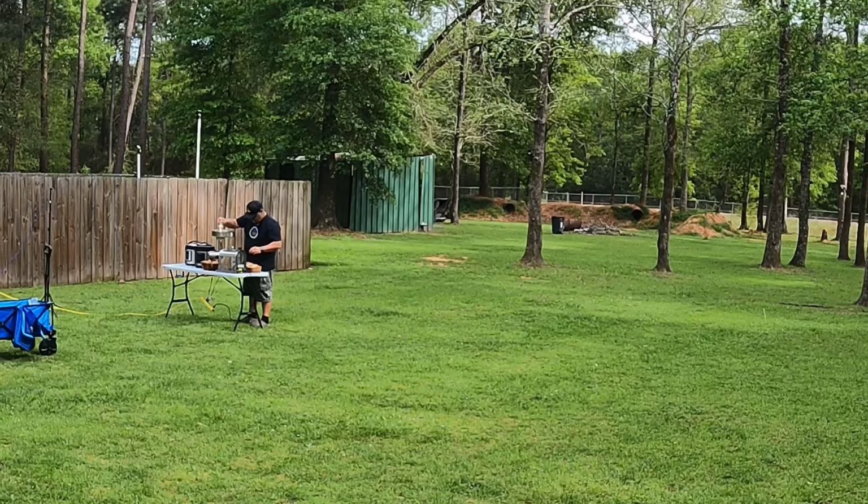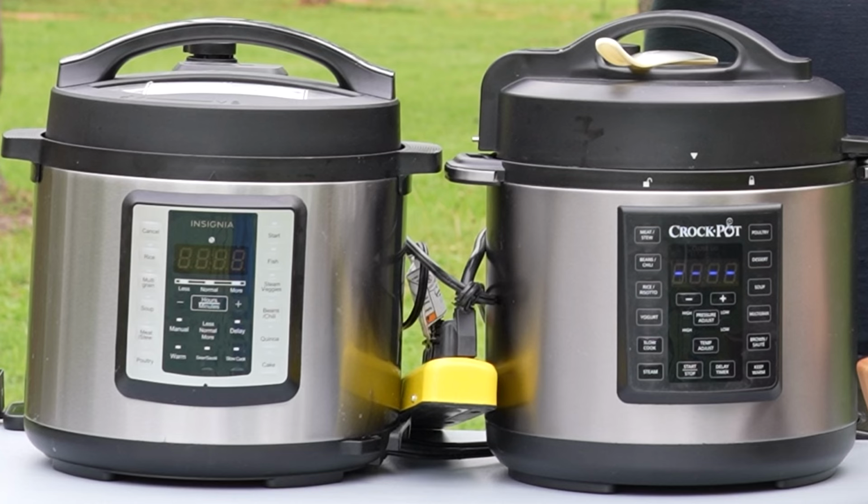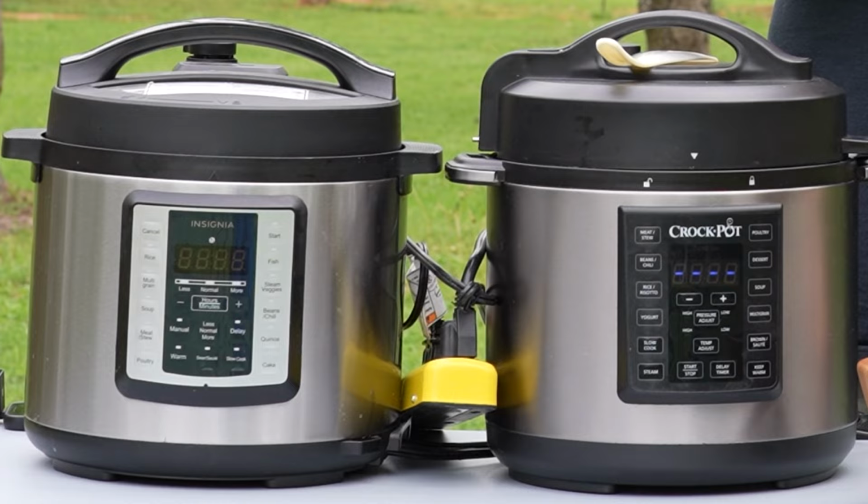What's going on, guys? This is Raul from the Q. Now, normally, I always do these recipes, and 9 times out of 10, they're not necessarily cooked, they're actually raw. Today, we're gonna switch it up a little bit for you. We're actually gonna go ahead and cook it with the help of these two crock pots. We're gonna show you this great recipe, and we're actually gonna get our dogs fed.